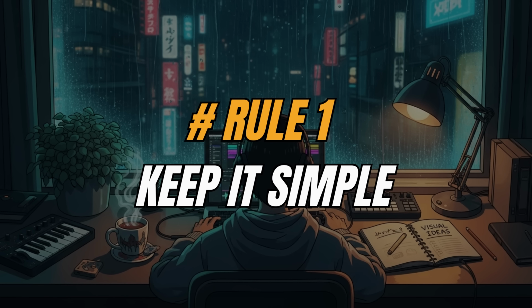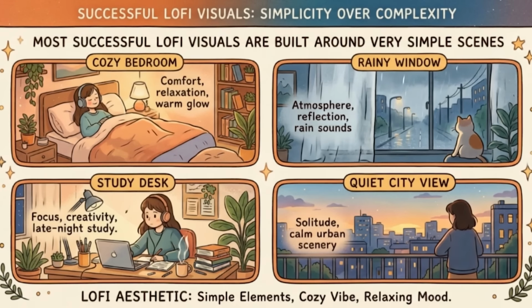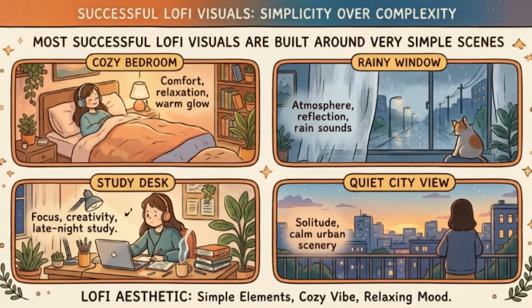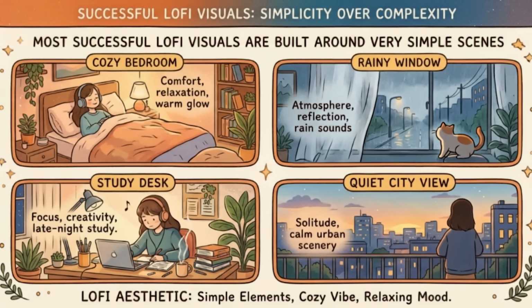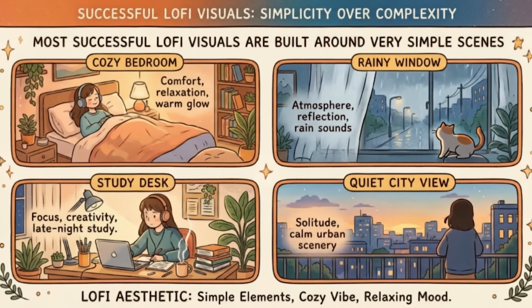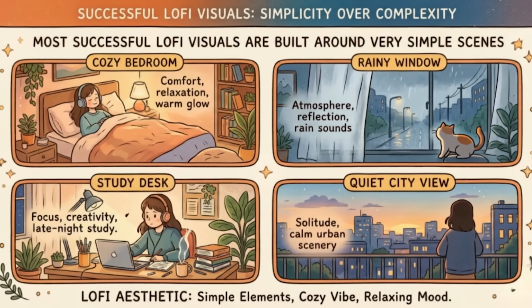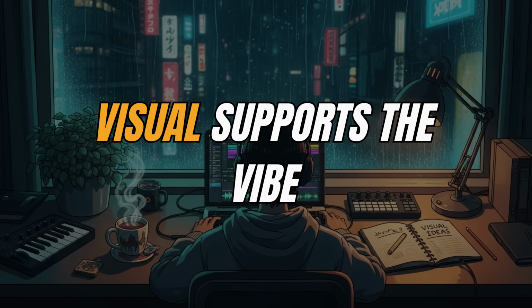So rule 1 is keep the scene simple. Your visuals don't need to be complex to work. In fact, most successful lo-fi visuals are built around very simple scenes. Think about your classic lo-fi environments you see again and again, your cosy bedrooms, rainy windows, small cafes, study desks, and quiet city views. These scenes work because they create a feeling. They give the listener a small visual world to sit in while they listen to the music. And that's really the goal. The visual isn't supposed to compete with the music. It's there to support the vibe of the track.